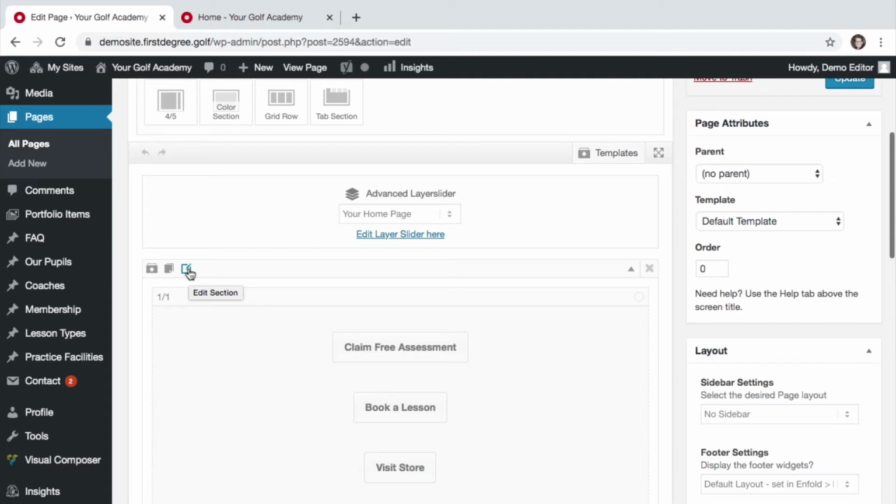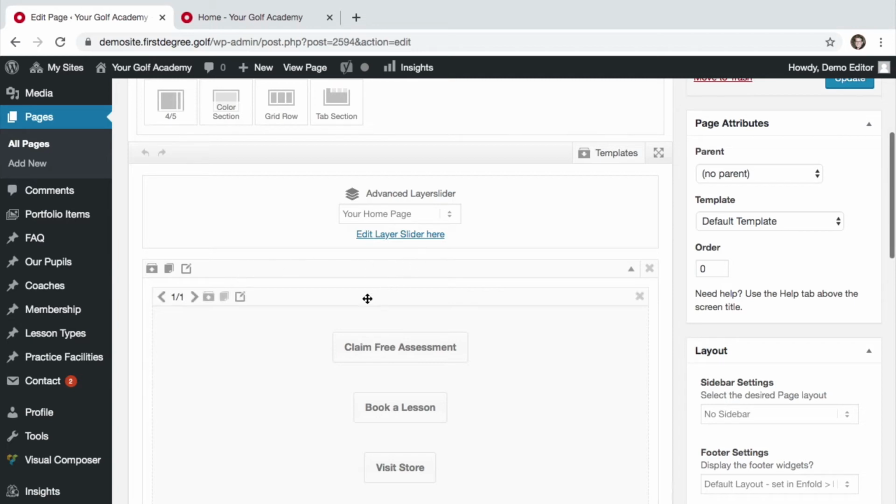This allows us to edit the entire section, the color, and the dimensions, and how the section behaves. The next 2 icons, Duplicate or Clone Section, and Save Element as a Template. You will not be using these icons. However, it's important to remember what they do, and crucially, not delete any sections that could cause issues with you making edits to your website.